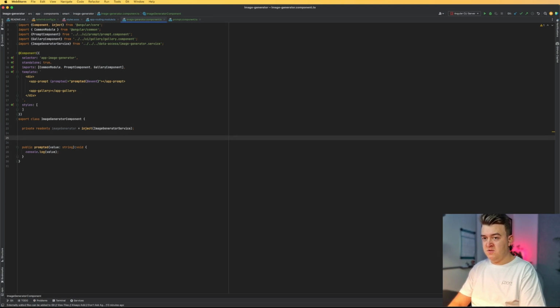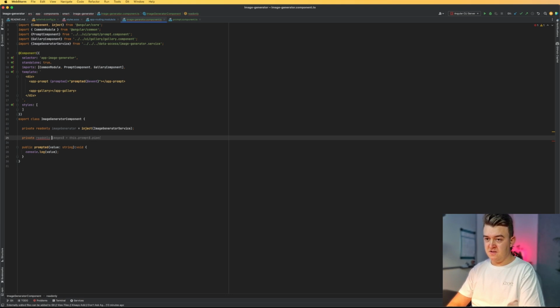And I want to make this a bit reactive, just to show you that you don't always have to code imperative. And when you start thinking more reactive, some situations get easier as well. So for this, I think I need a behavior subject for the prompt.